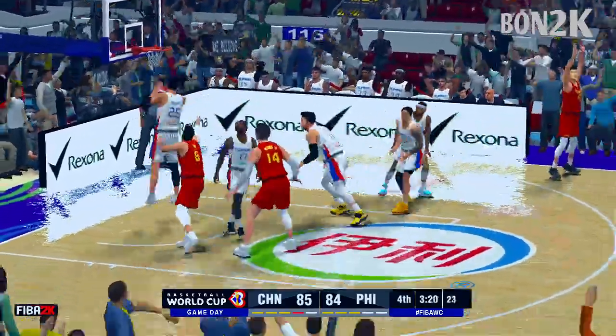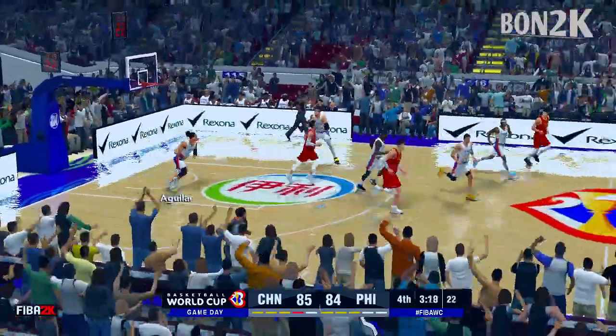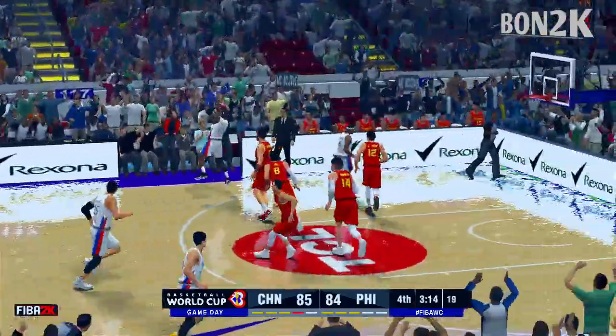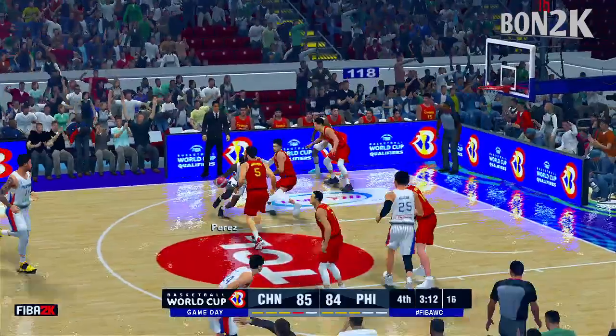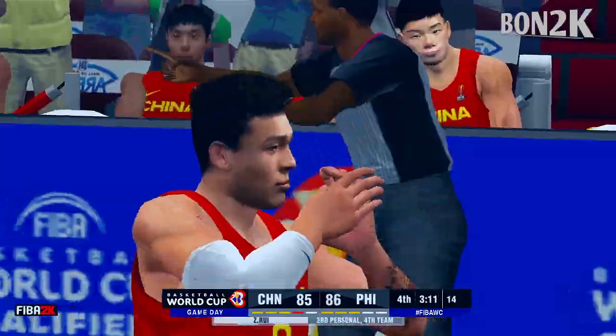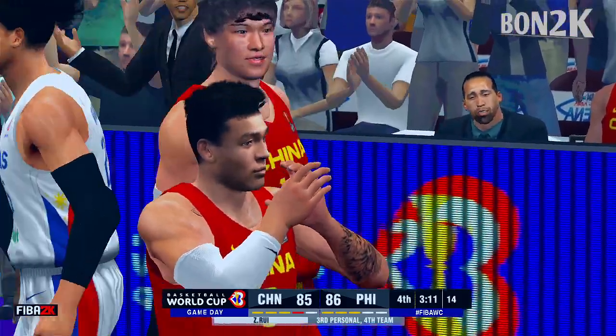Number 7. Can't cash in from close range. And you gotta like the defense inside, really protecting the rim. Challenging shots and making his presence felt around the rim, that's exactly what he can give you. He muscles it in through the contact, and they call the foul. He's on his way to the free throw line.